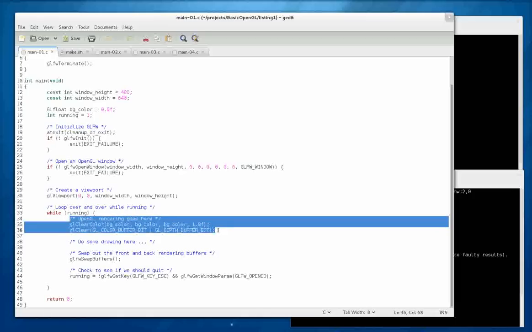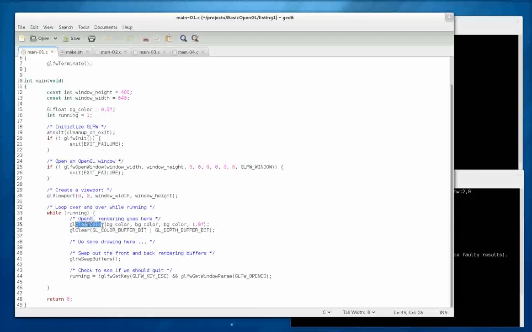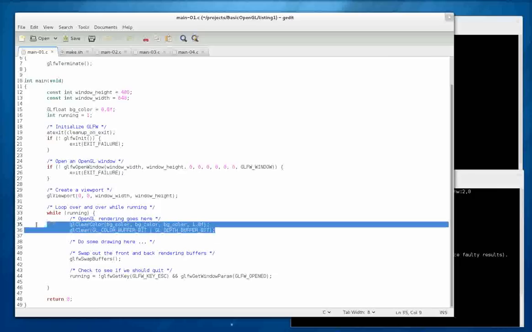At the start of the render loop, it's going to set the clear color, which is what I mentioned before, so 0, 0, 0 with an alpha of 1, so it's going to be a fully 100% alpha black. And then it's going to clear the color buffer and the depth buffer, so 0 everything out essentially.